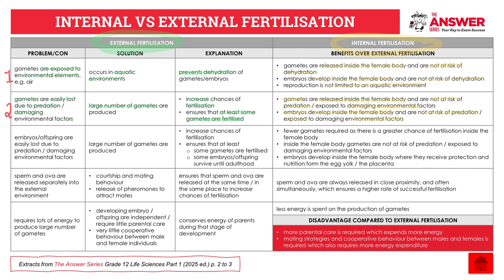The third problem with external fertilization is that embryos or offspring are easily lost due to predation or damaging environmental factors. In other words, once the gametes have been fertilized and the embryos stay outside, the body may be connected to some kelp or algae, and they're sitting there just developing into little fish or octopus or whatever the case may be. A large number of these can ultimately be eaten by other fish or washed away. So predation or damage creates a problem for offspring, the embryos themselves.